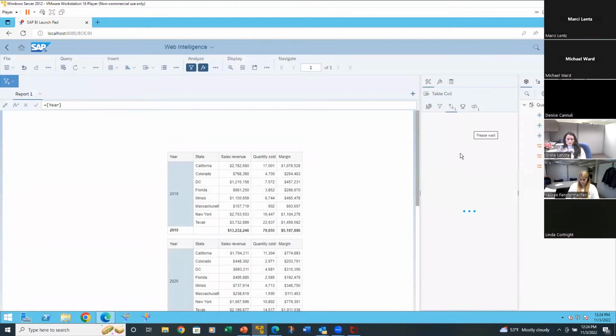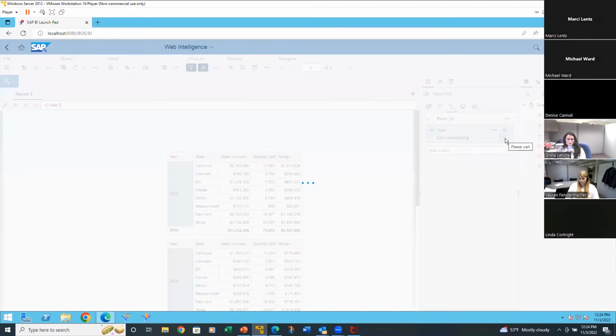Okay, waiting for the sort to apply. So it's sort ascending now. It automatically defaults to that. This is where it gets a little tricky. You've got to go over to the right side, and it says sort ascending. This is where you click on it, and the click flips it to a descending sort. Click again brings it back to ascending, and descending and so on. So it's going to go back the other way. That's a bit strange, but that's where you do it.